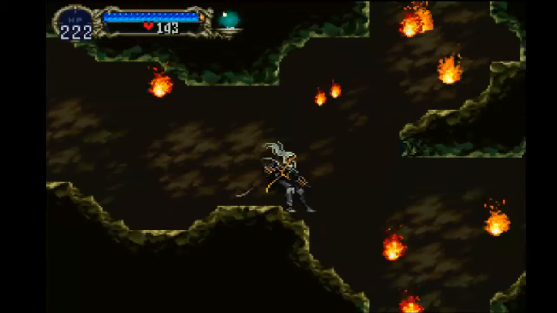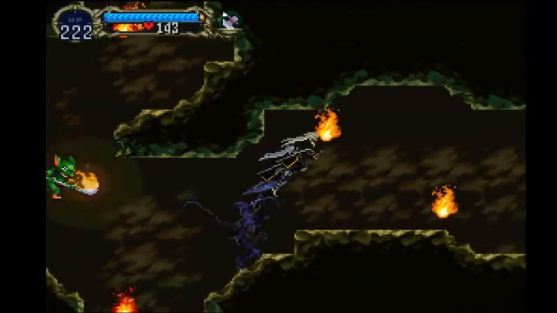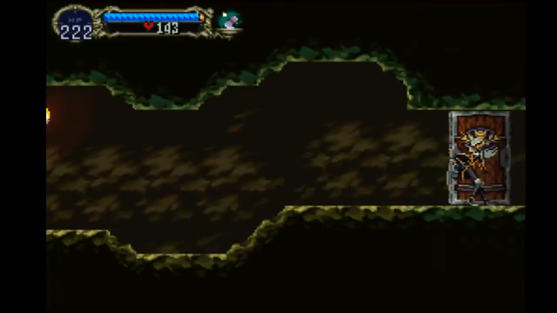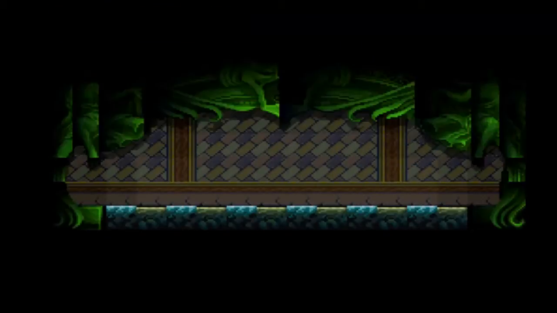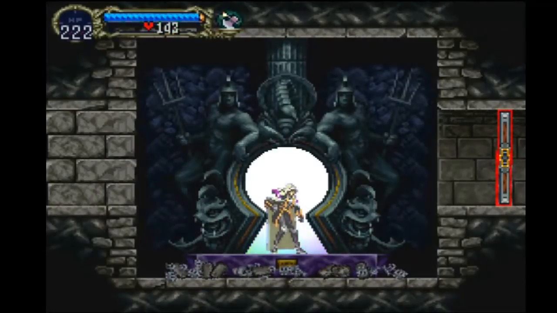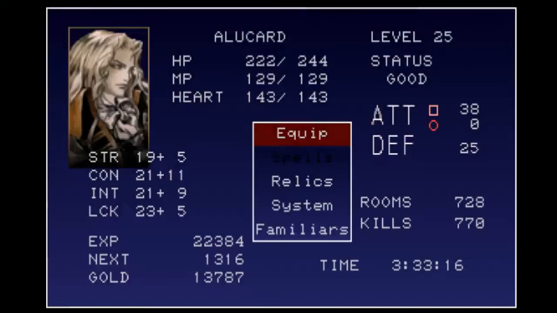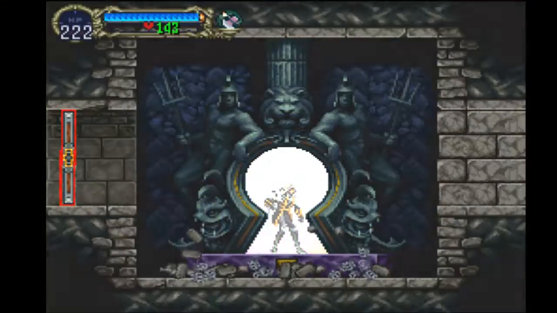Eventually, the fire will go away. But whatever. I'm gonna go this way first. Here we have a teleporter, which is good to know. Let's go back to where we want to go. Where we should go. Let's see. So that's good to know we've got this teleporter here.